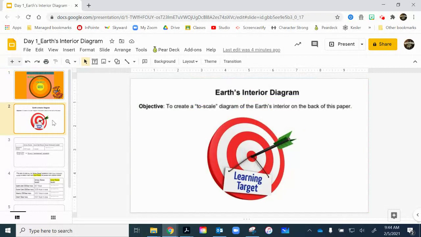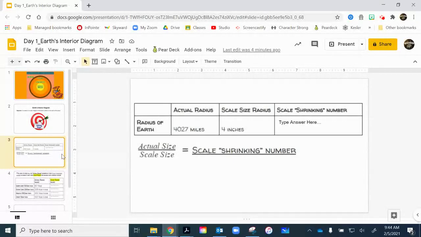So let's do this. This kind of reaches back to the fall when we did our scale diagrams of the solar system and things. We're going to have to create that shrinking number by setting this thing up. Now, if you remember how to do this, it's probably going to be pretty easy for you to do this again.